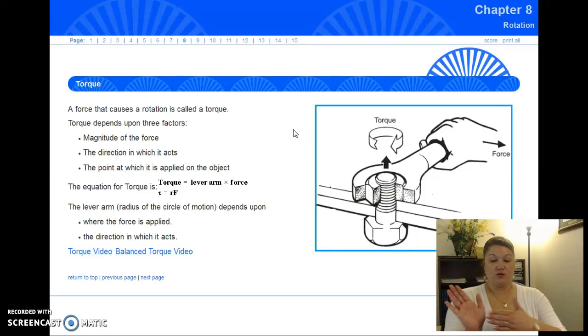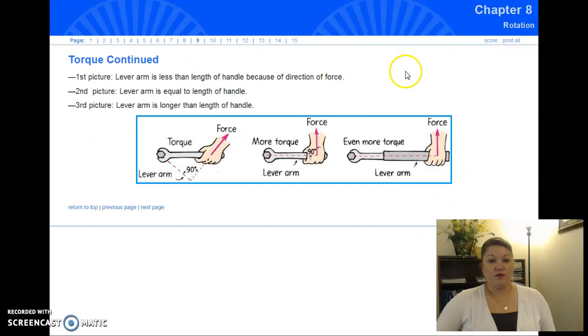Think of pushing open a door. That's rotational motion. The door has to rotate about its hinges. Go try to open the door by pushing on the hinges instead of pushing on the doorknob. It doesn't work. So it depends on where you apply the force. Check out those videos to see what I mean in more detail. Here's a picture. Here we've got our crusted old nut trying to get our bolt out.